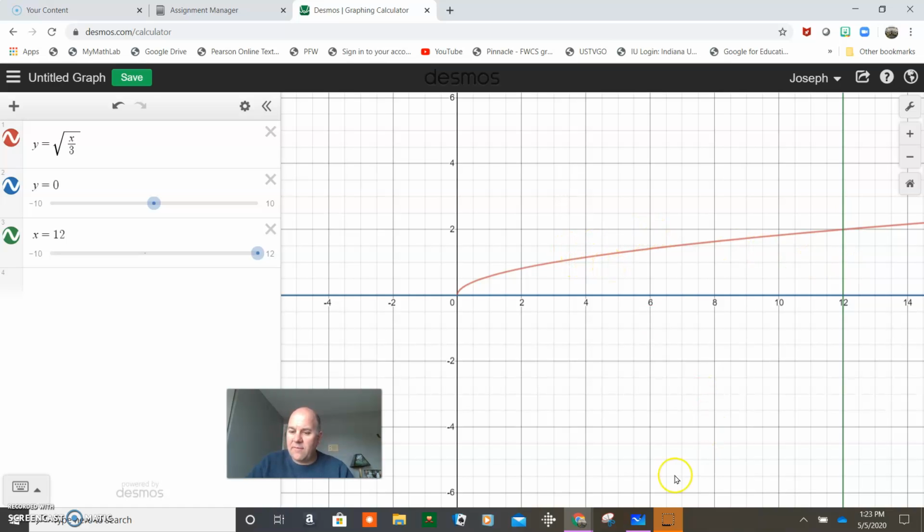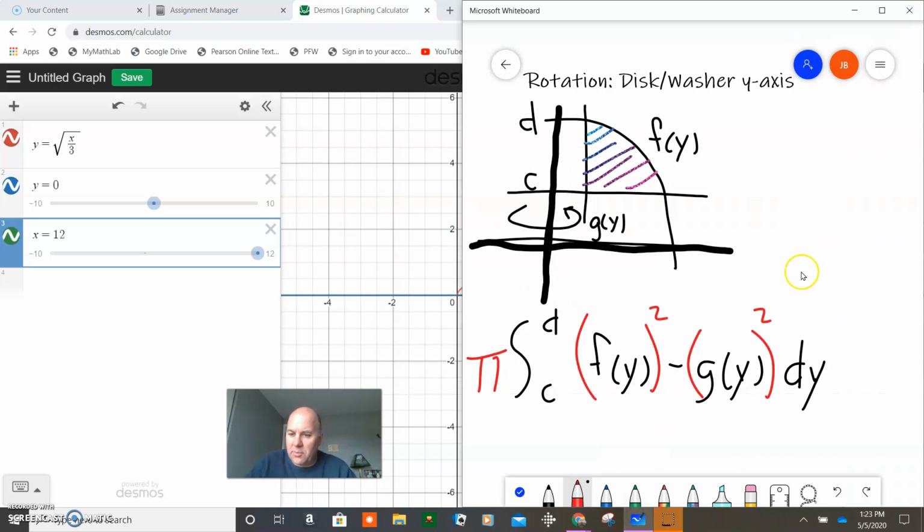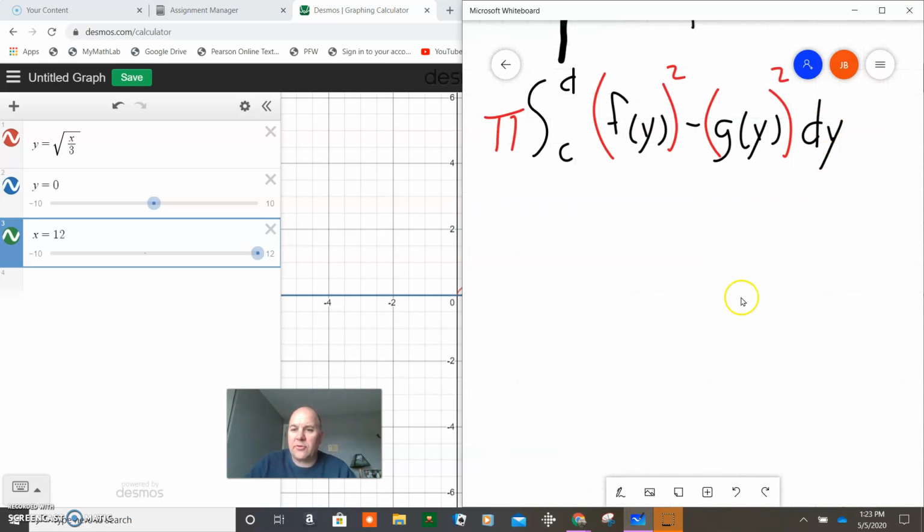But again, I have to get that. So just remember the x equals 12. And what's also going to be important is whenever you do the constraint, it's on the y-axis. So when it says with respect to y, we're going to say it's from 0 to 2 on this problem. So let me go back and set up some details on this.